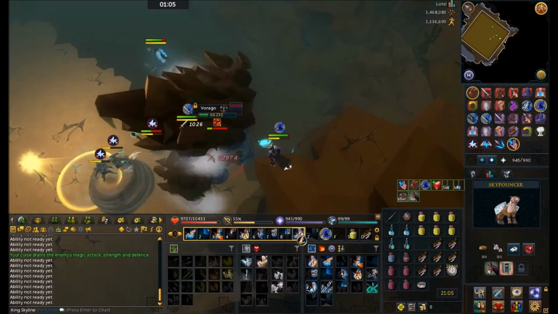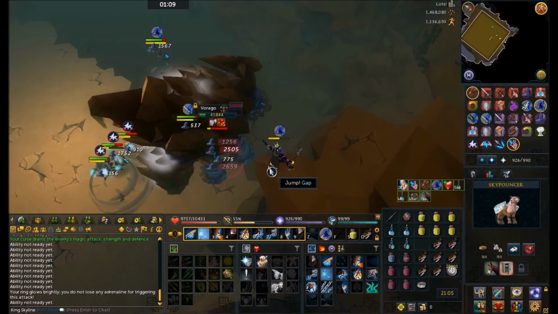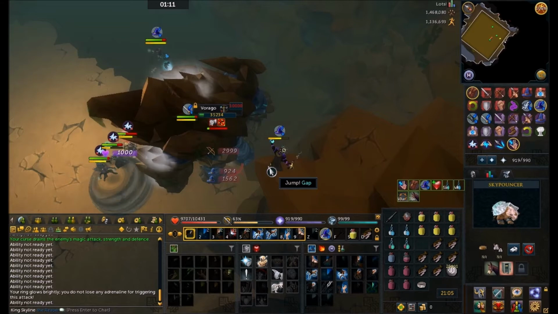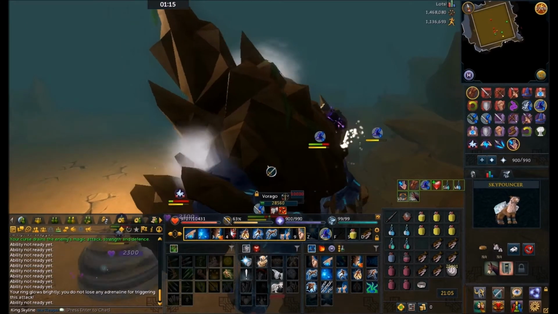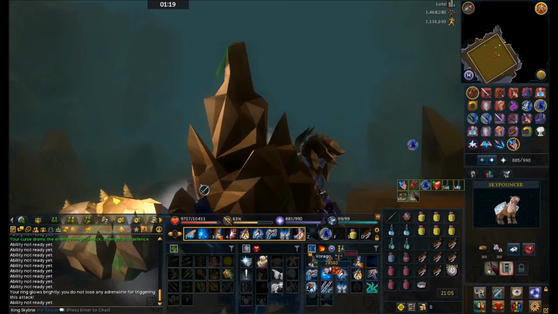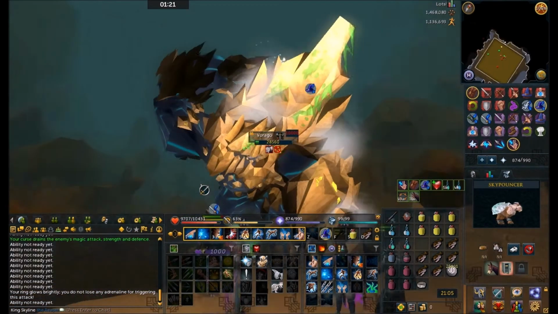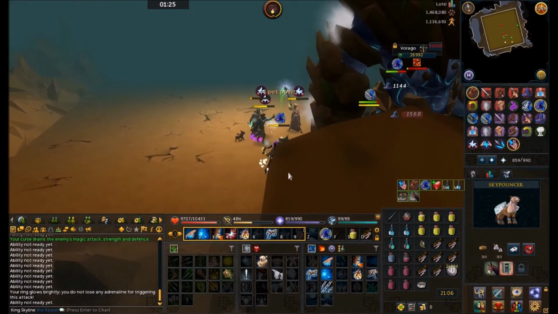So when Vorago is roughly around 45 to 30,000 HP, you need an inventory spot, and you're going to want to jump on the edge of the cliff and jump onto Vorago. So adjust your camera and DPS Vorago down.